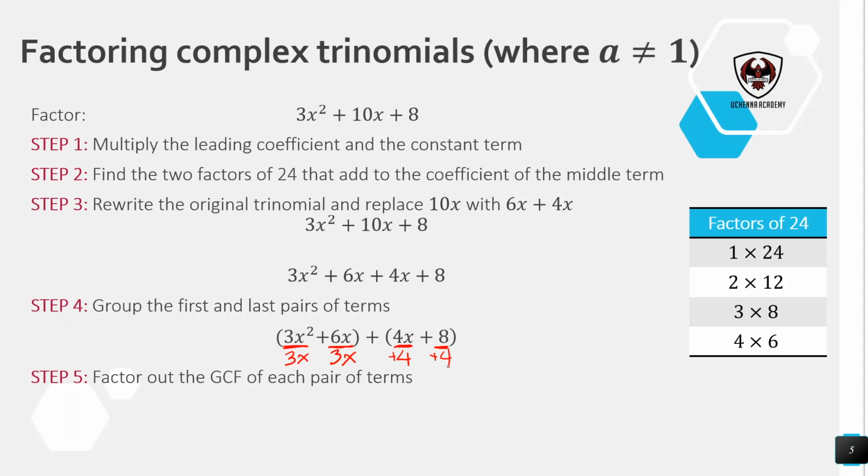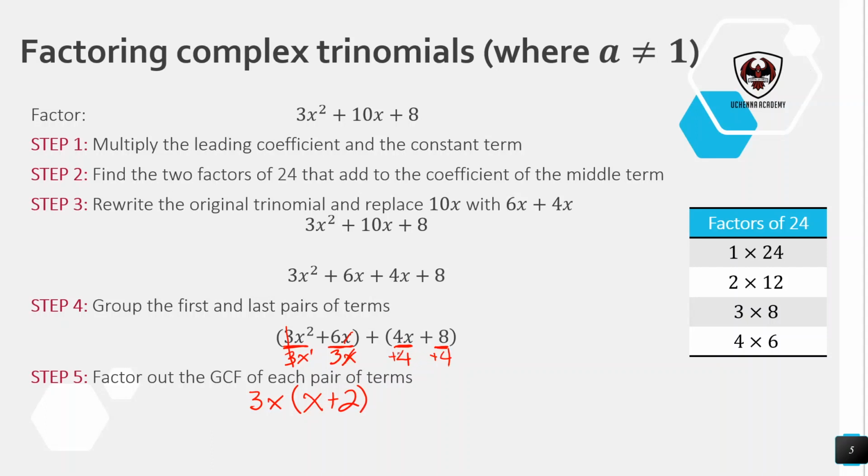Fantastic. So now that I have factored it out, I can write down what I've got left over. I factored out 3x out of the first group, and then I'm going to put my bracket and write down what is left over. What's left when I've divided 3x squared by 3x? I hope that you agree that the 3 is gone. 3 divided by 3 is 1. And then x squared divided by x to the exponent 1, or just x, is really just x. Plus 6x divided by 3x, well, the x is gone because I've divided it out. And then 6 divided by 3 is 2.